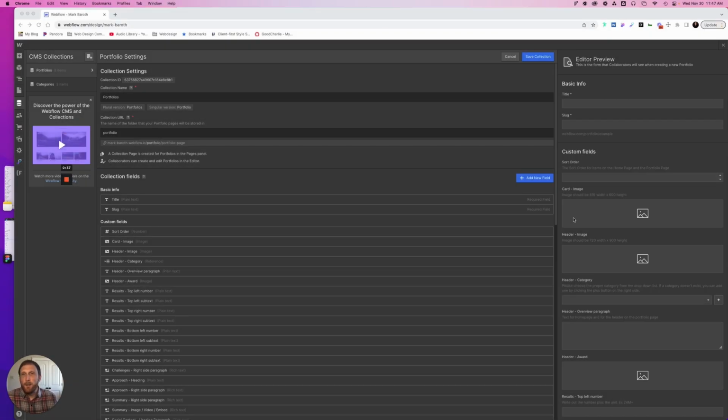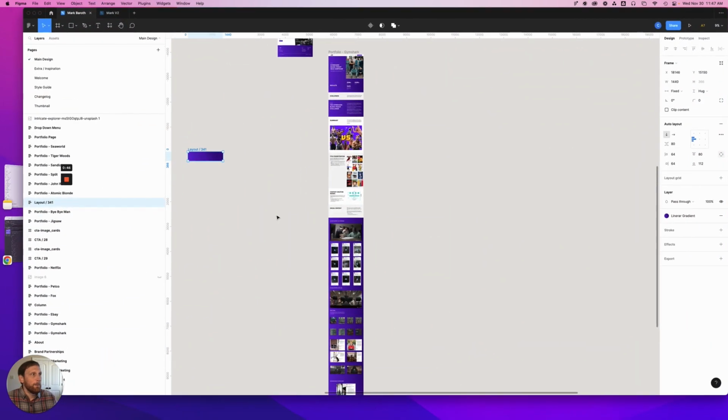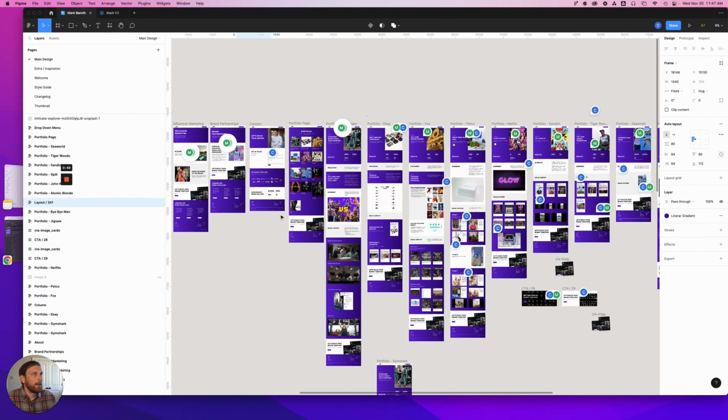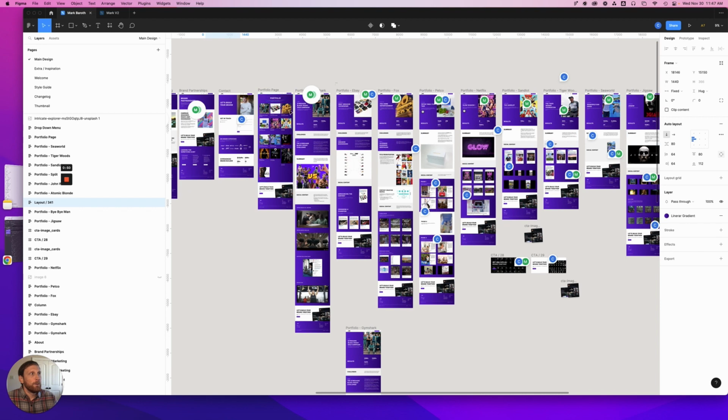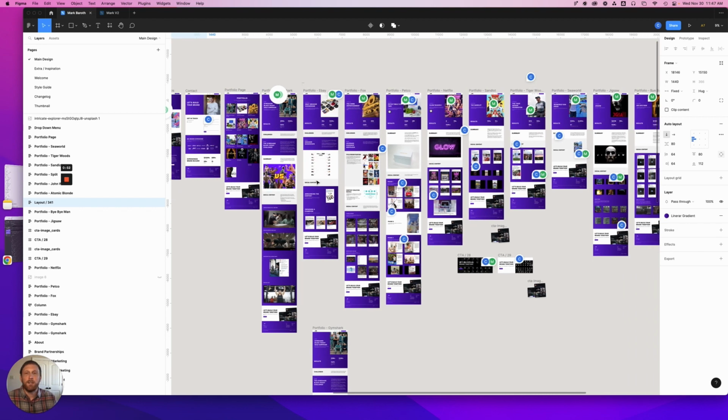All right, now we're in the computer here, and as you can see on the screen, I have the CMS collection that I have built out for my client, and this started in Figma. And so if we pop back over here to the Figma file, you can see that I have the portfolio page with all the different items, and then I actually went ahead and built out all of the different items in Figma and laid them out exactly how they're going to be laid out in the collection page or the portfolio page on the website.